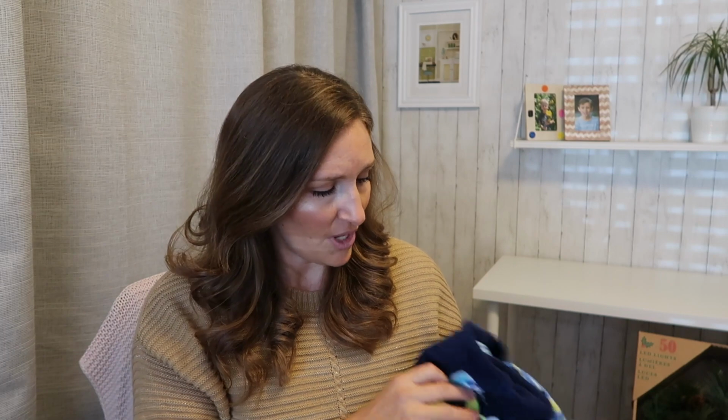So again, from Costco, I saw gloves for my husband. I'm gonna put these aside for a Christmas gift. Luckily, he doesn't watch any of my videos, so that's fine. And then I found some pajamas that are for my littlest one. These will be great. They're a size bigger than what he wears now, so these will be great for him to grow into, and we can wait till Christmas.